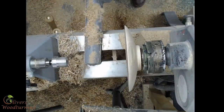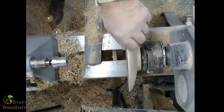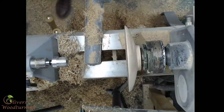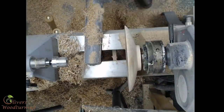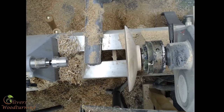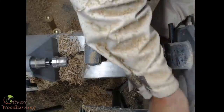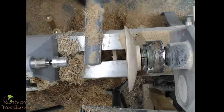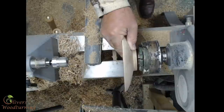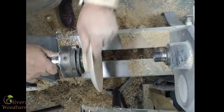Now I take the chuck off the lathe. Just by holding on to the plate, should be able to. We'll find out. If not, I'll find a spanner. No, need the spanner. Normally, I wouldn't do the chuck up quite so tight. Oh, that's it. See, spanners are quite useful for getting hold of your chuck. So I take the chuck off the lathe. And now I can wind the chuck onto my adapter.